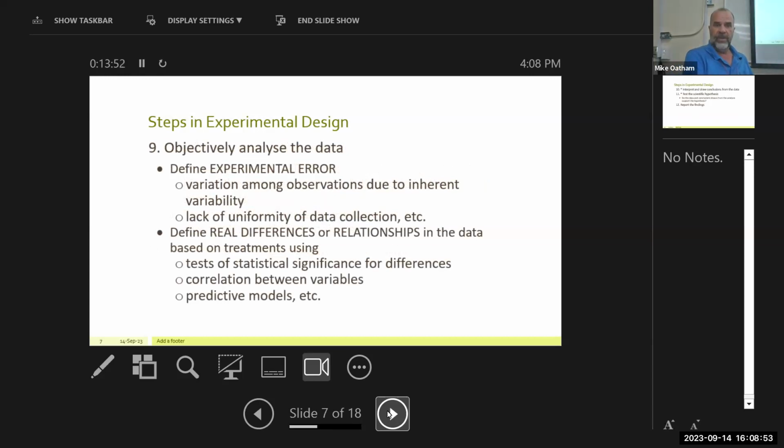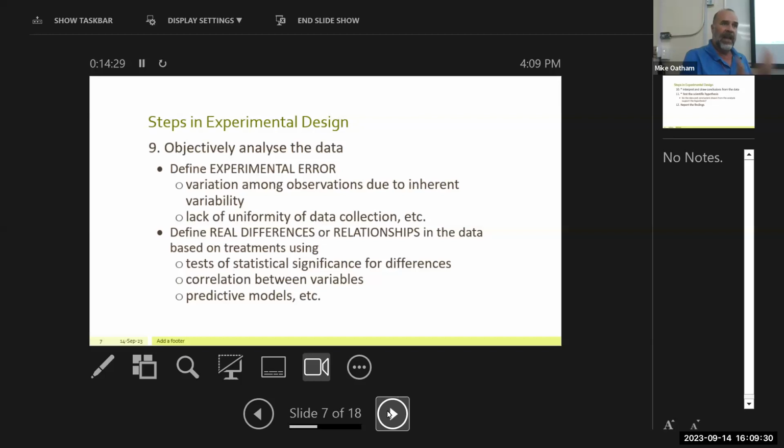Right. We also need to think about experimental error. What you would need to do there is to imagine what sort of experimental error you may get in this methodology that you're using. To do that, you can take a look at the literature and see what experimental error was encountered in a similar sort of methodology, for instance. Okay?